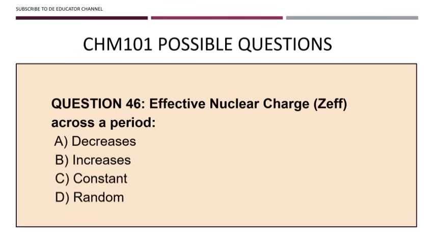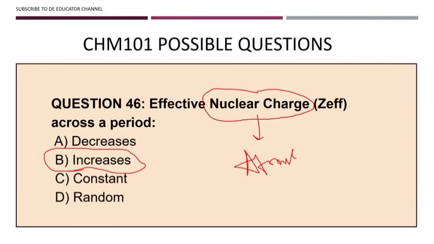Effective nuclear charge across a period increases. Basically, more protons with the same shielding increases the pull. But let me not confuse you. Remember, across the period the atomic radius decreases, as we talked about in one of the questions. The nuclear charge and atomic radius have more of an inverse relationship, so as one is increasing, the other is decreasing. That's why it increases. But all of these trends have been illustrated in the crash course file. Just go there and learn it.